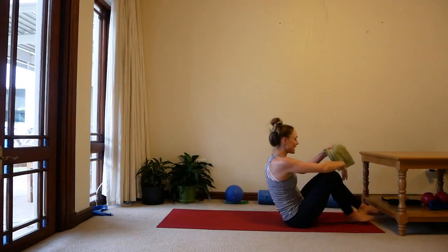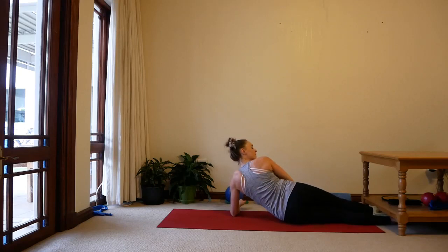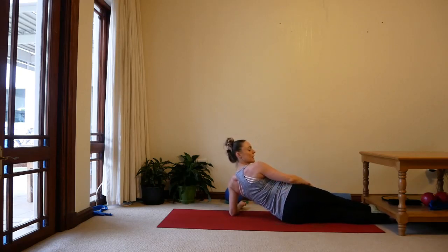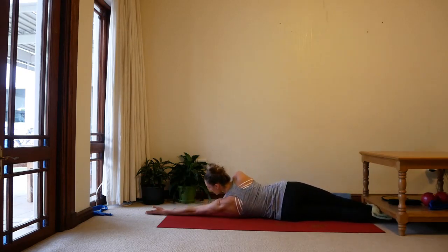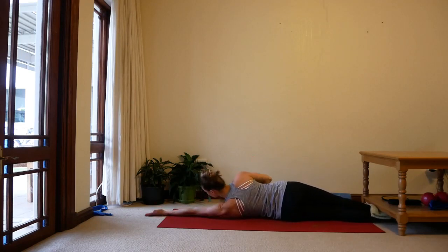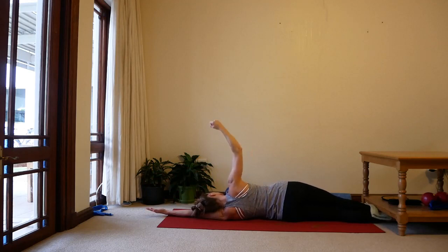So I'm going to turn my back to you just so you can see it anyway on both sides. So place the toweling under the ankle where your feet are hooking under the table. Top leg is in front of the bottom leg. And then we're going to lie down in one long straight stripe. It's important that we don't rock forward and back. Arm goes overhead. Scapula stable. We bring the arm in, up to the ceiling.